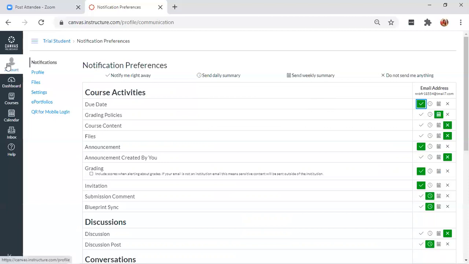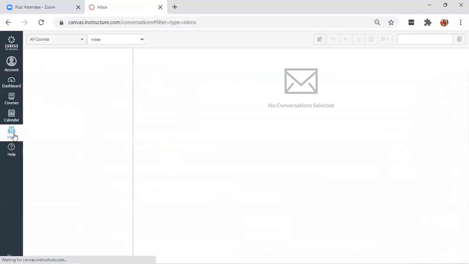Back over here on this black menu board, we're going to go down to inbox and talk about inbox next. It is this symbol here. That black menu bar is always up no matter where you're at in Canvas. If at any point in time you have a question about any assignment at all, this is the best way to reach me. If you try to send me an email to my teacher email address, everybody in the world sends me emails there. I probably check them once a day.